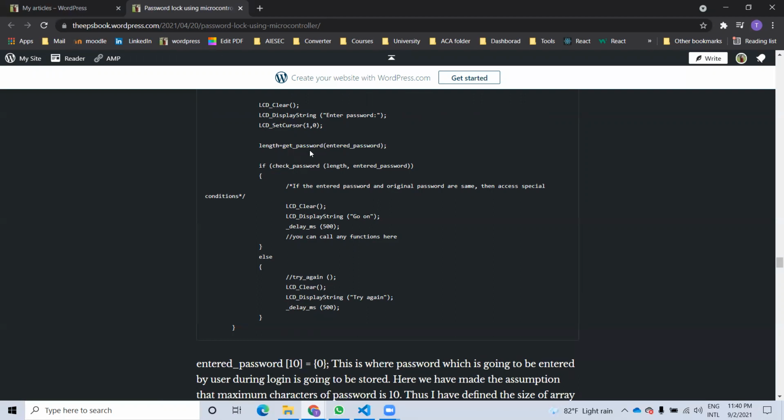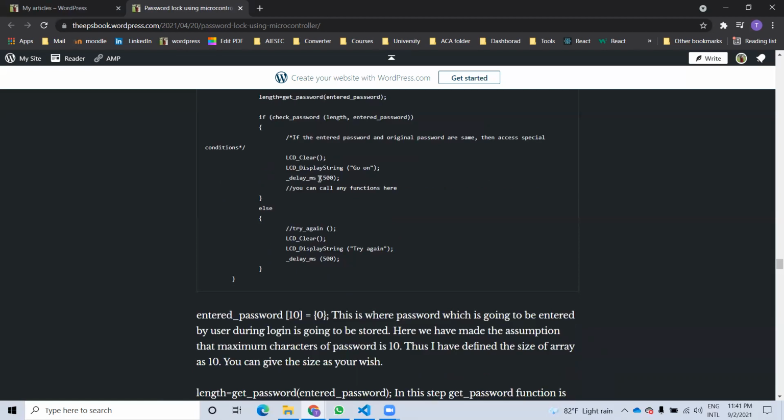Length is equal to get password into entered password. Entered password is the array which we have already created, and get password is the function. Later, you will see that function. Here, just remember we have used the get password function.